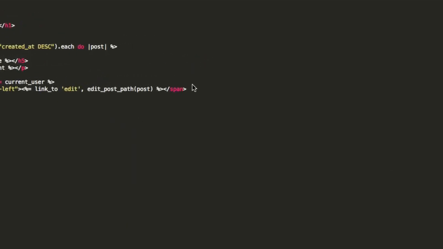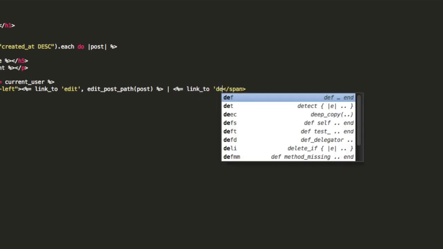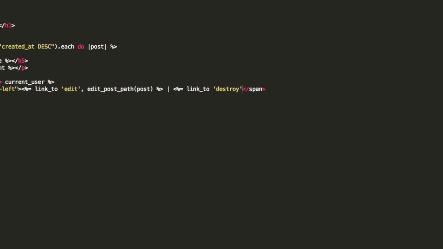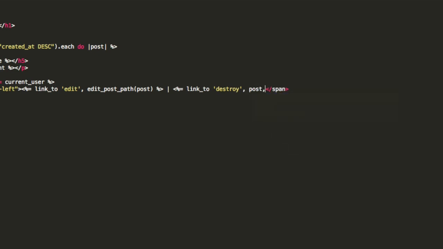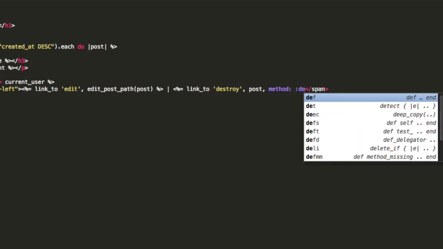Now let's add the destroy link. Also inside the span, we'll add a divider and the destroy link. So link_to destroy, post, and the method equals delete.